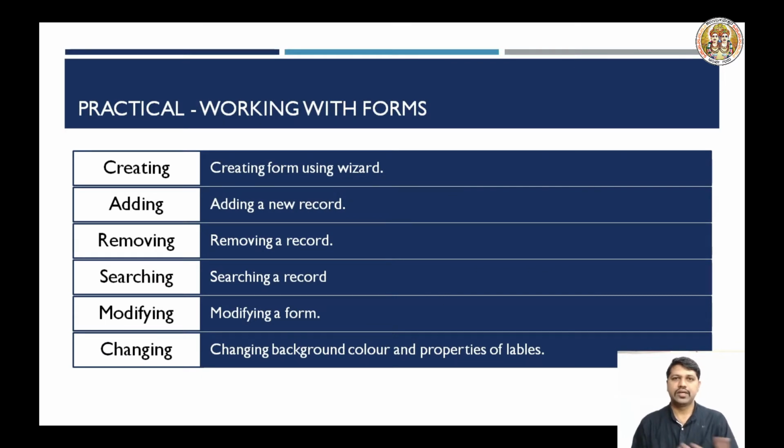So let us see practically first how to create the form, how to add the records, how to remove the records, how to search, how to modify, and how to change the appearance of the form, like background color, right? And we can add a header, image or a logo. So these things we'll see practically.